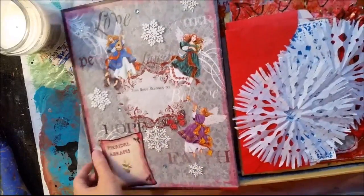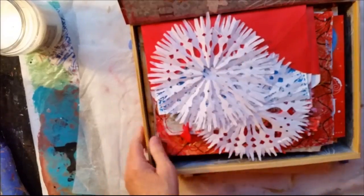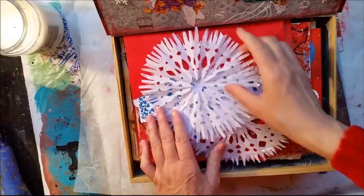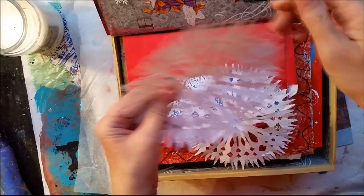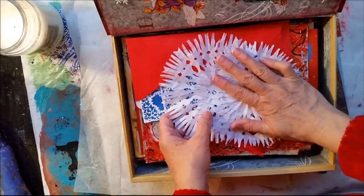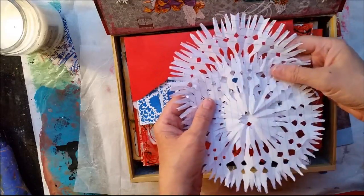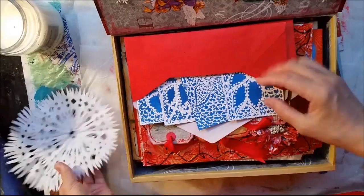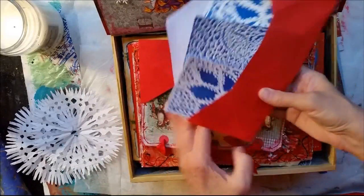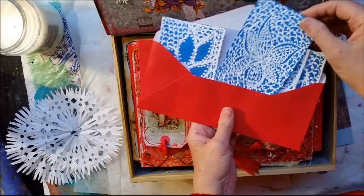I'm going to turn this around, I believe, this way. I have a lot of the looser elements that I've worked on in the front until I decide exactly what I'm going to do with them. I have the fancy snowflakes that I cut, the fine line fun Christmas flowers.